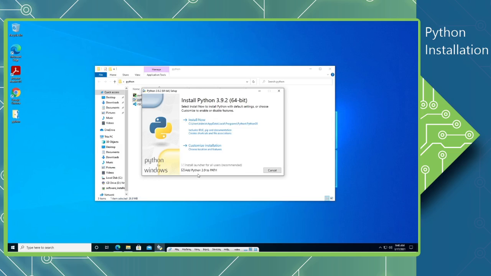So by adding Python to your path statement, when we go to run Python files from a command prompt, Windows will be able to find the interpreter, and it's usually best practice to do that. So I'm just going to go ahead and click on install now, and it's going to start the installation.